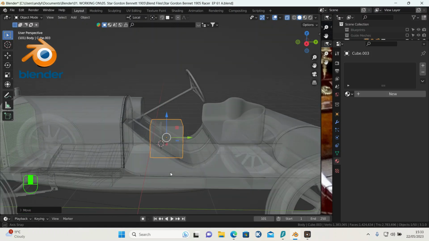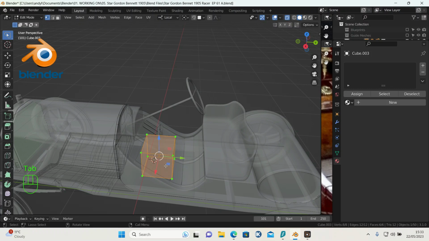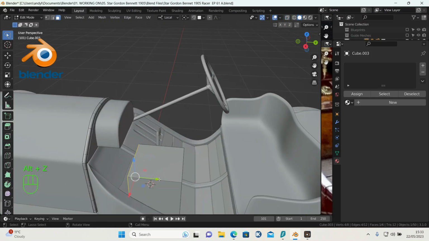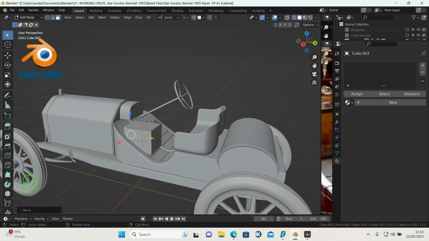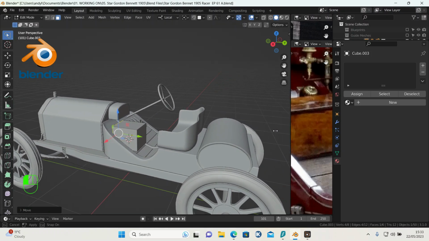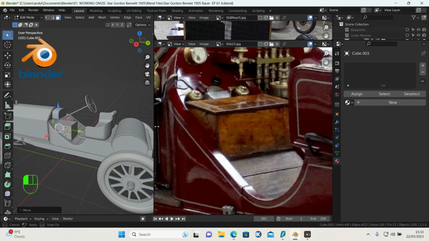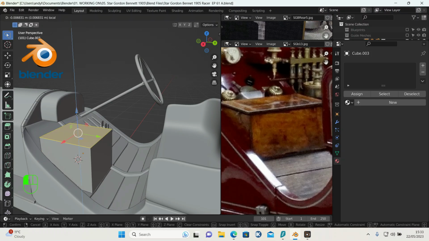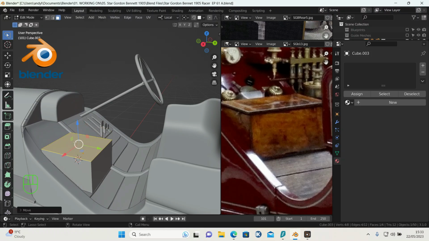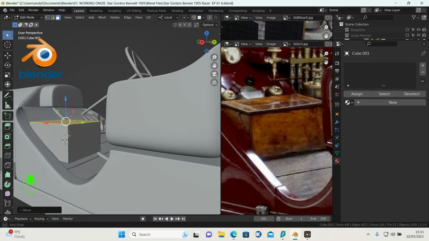But I think the box is a bit long, so I'm going to go into edit mode, tab to edit mode, and press this to get into face mode, then Alt Z. Let's push this back a little bit to about here. Just have a look at the box. And I think the top is a bit high, so I'll just move this down to about there. So what have we got here? That's about right, I think.